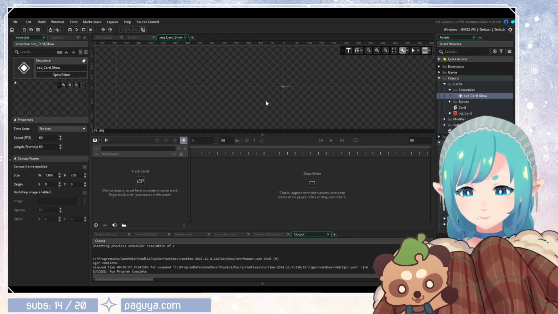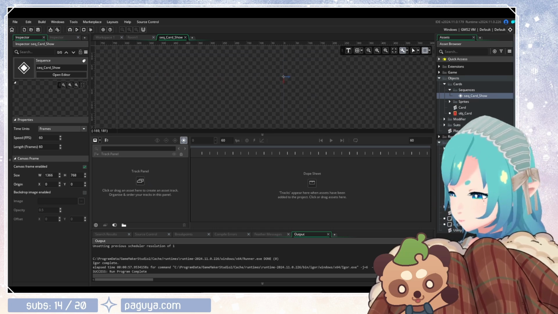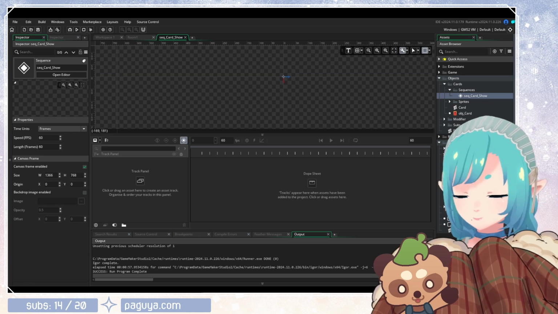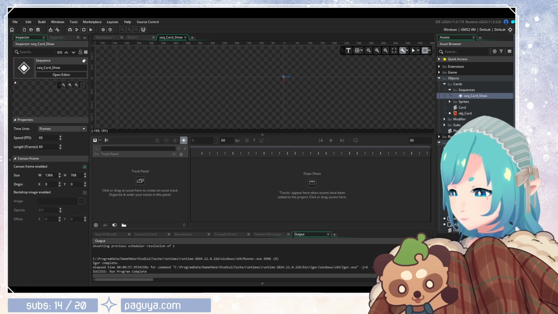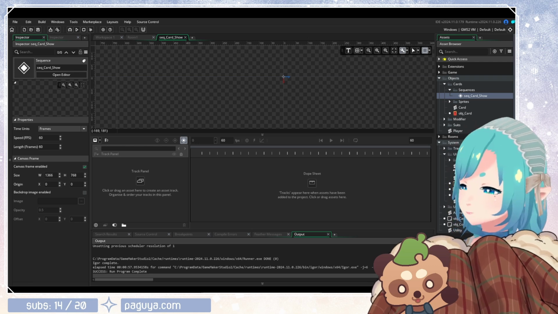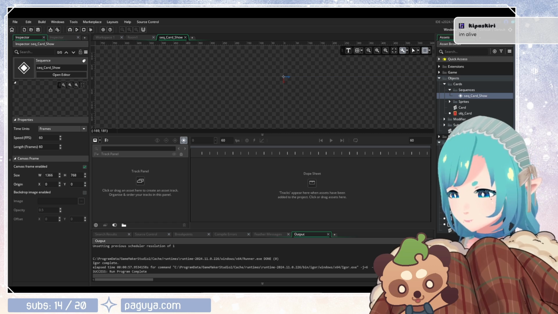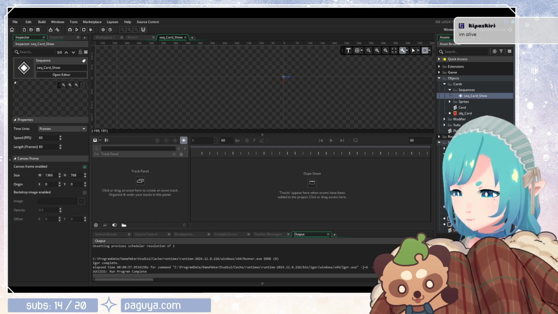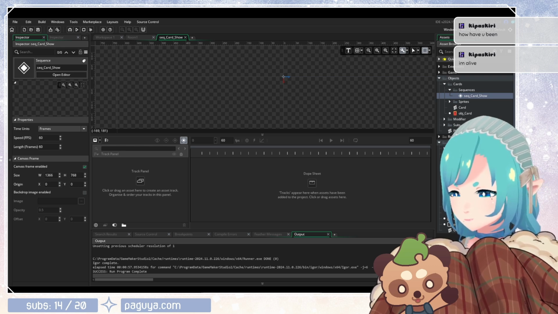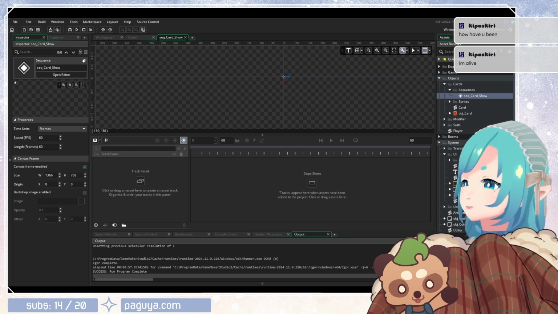So apparently, if you put an object, it creates an instance of the object.